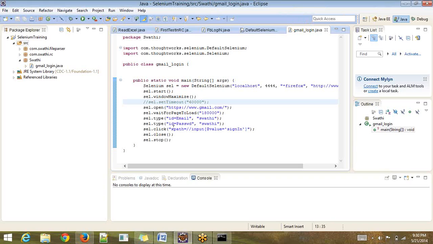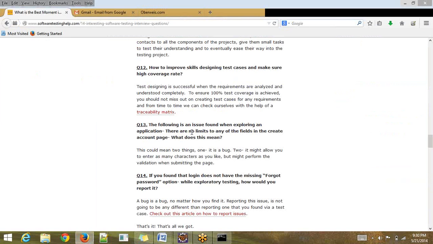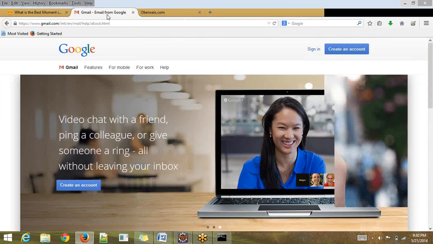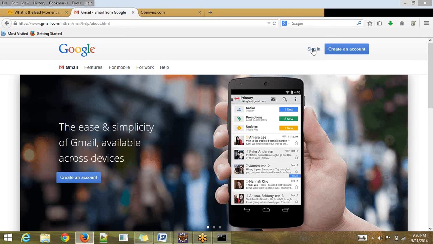In such cases, you write the XPath on your own, Swati.